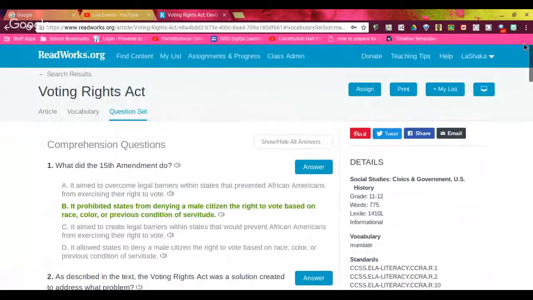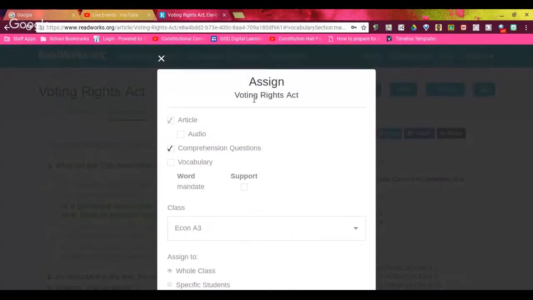So once you've found an article that you know that you like, you can make sure that you assign it to your kids. So you can add it to your list. So that's going to say, okay, great. If I want to come back to this and assign it later, like maybe we're not to that particular unit yet. Awesome. But here, if I assign it to my list, then I can assign it to my students. So it gives me the option to give them the article, and I always go ahead and give them the audio component as well, so that if they really want to, they can listen to it.